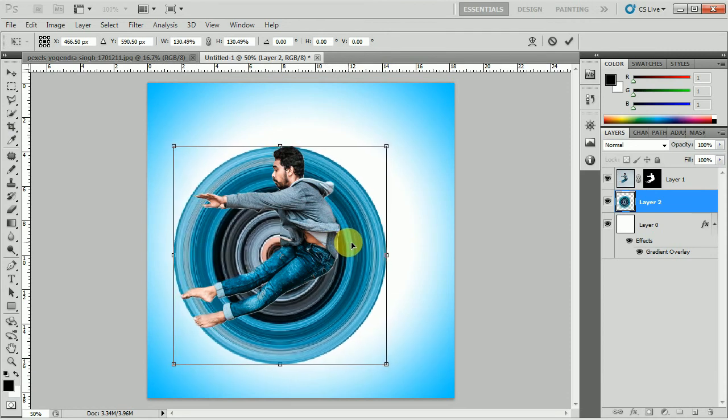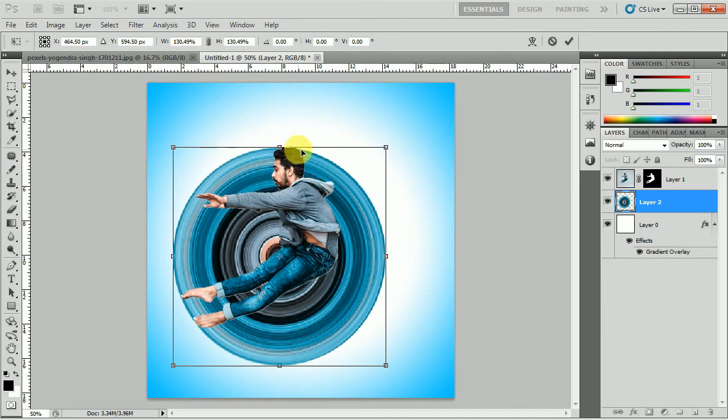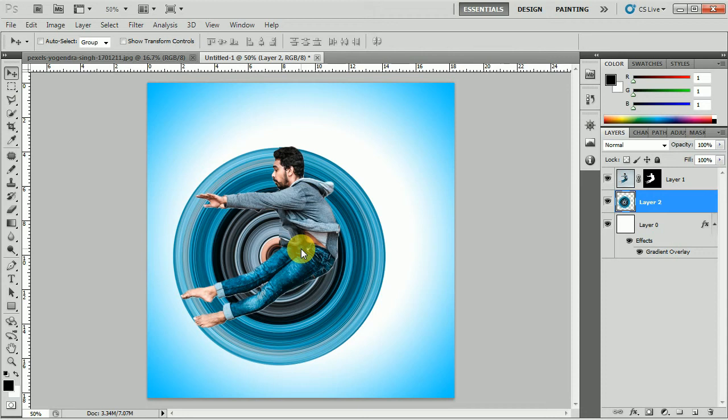And just adjust it here so that it is not moving above our main characters here, and it is also covering the legs of the main character. So after that, press Enter after the selection is done.